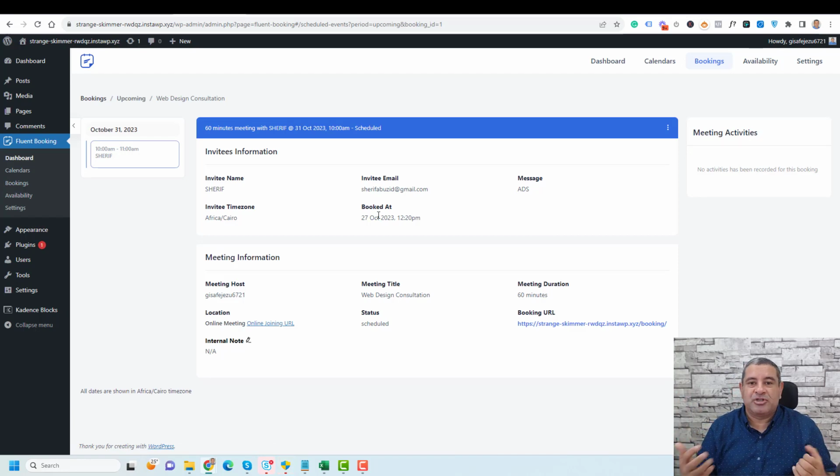Of course, as I mentioned, you can add many different types of events, something like maybe a free consultation, a paid consultation, a team meeting. Maybe you can even allocate something with your friends so they can choose whenever you want to meet, so you don't have to go back and forth choosing a time. I think this is an amazing plugin. As I mentioned, I have just canceled my Calendly subscription because I plan to use Fluent Booking for all of my websites.